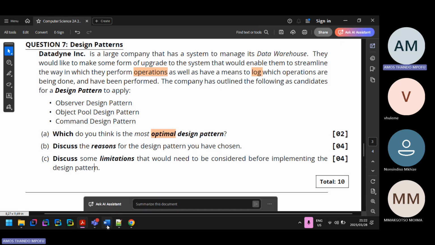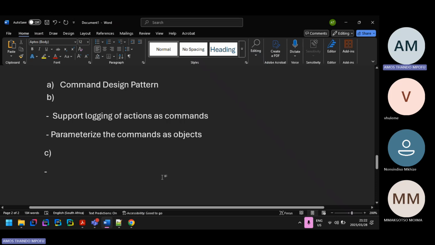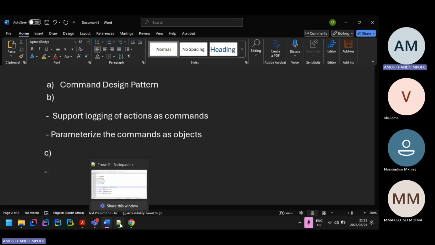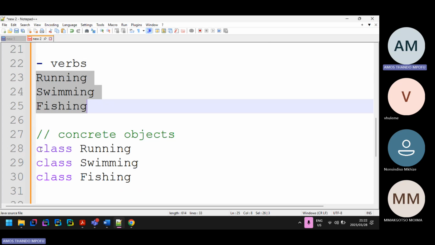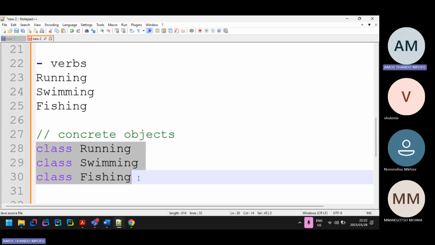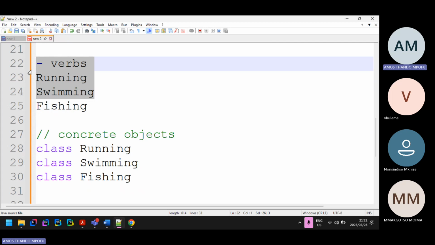So what limitations are there? One of the limitations that you can see for yourself is that every single action is converted into a concrete class. So if I have 16 actions, I'm going to have 16 classes. It doesn't promote reusability. I have a lot of things involved, a lot of classes.